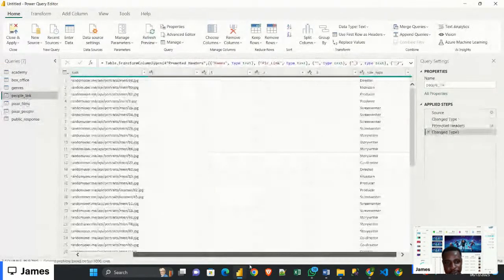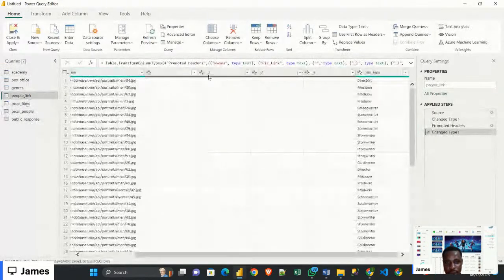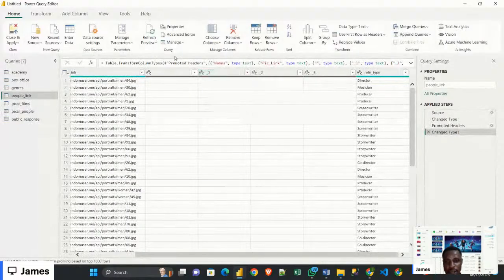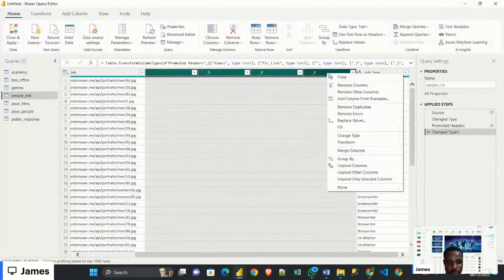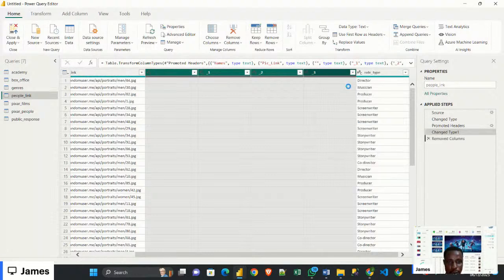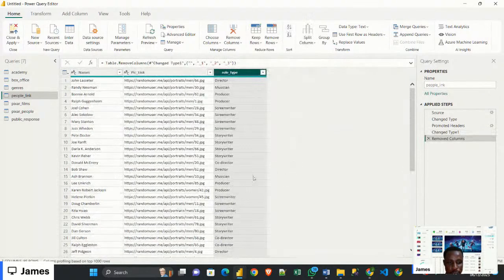Look, we have one, two. I just loaded it directly, but now I detect that I had empty columns in my data model. So what would I do? I just take them off. I remove columns.